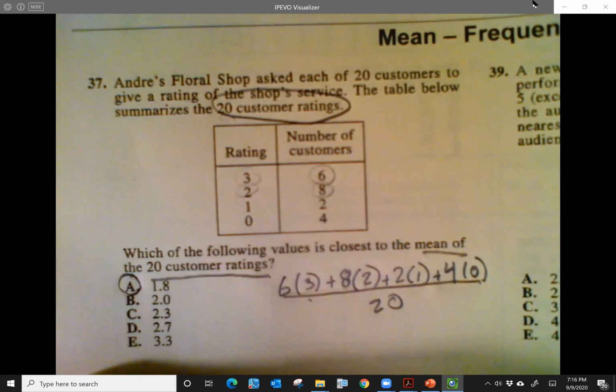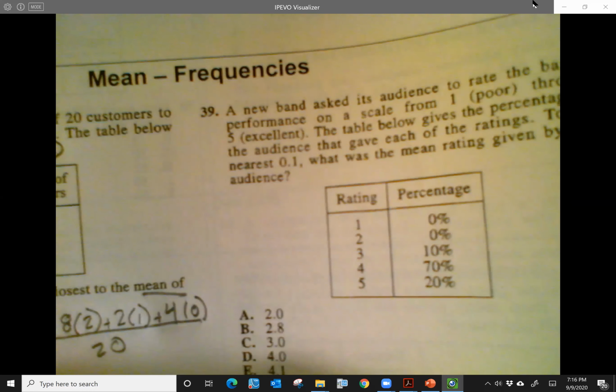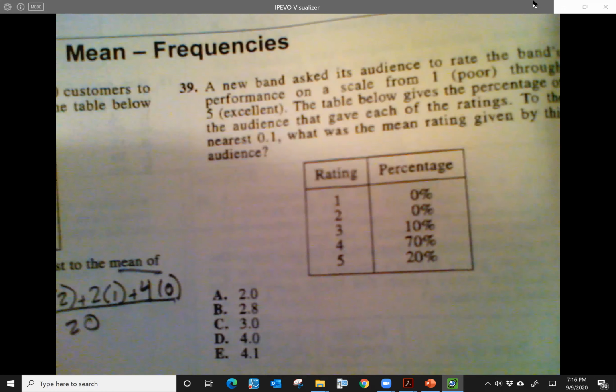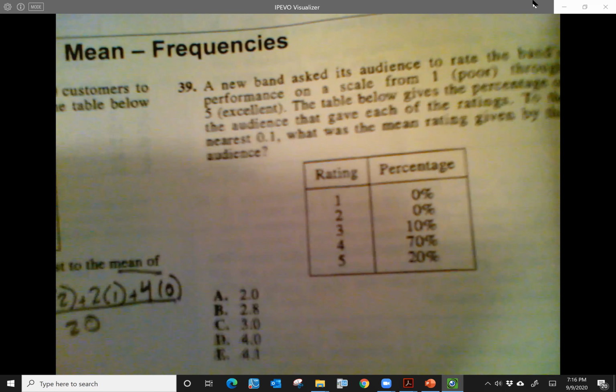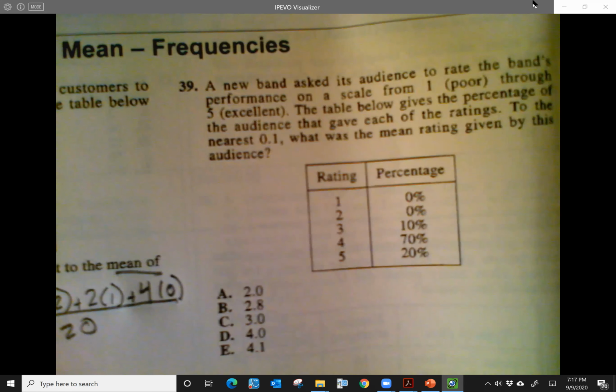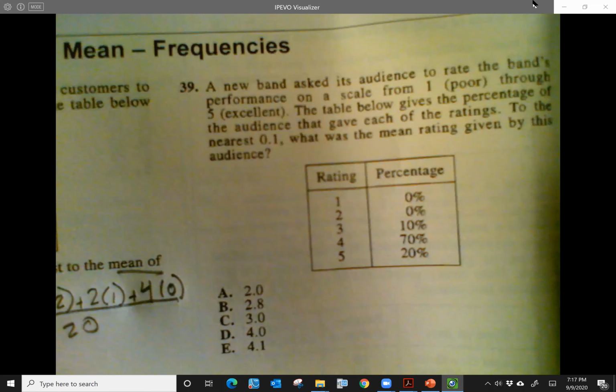Now, I'm not going to do the question next to it, but I do want you to see how this one next to it is very similar to the other one. It's from a different year's test, but one was question 37, this is 39. And what I'm trying to say is the more math questions you can do, you start recognizing forms of the question and seeing how to do some of these. Like, oh, I remember this type. I got this one down.